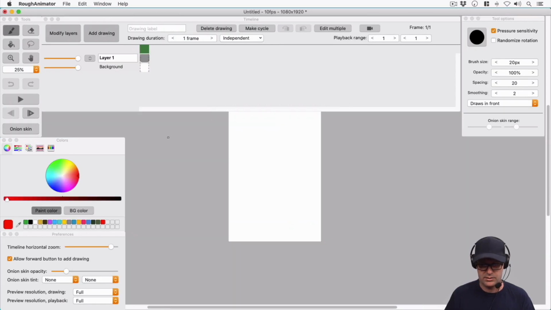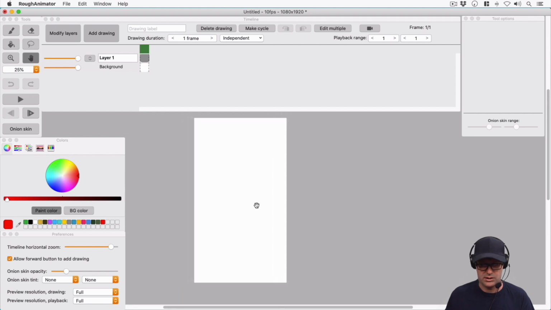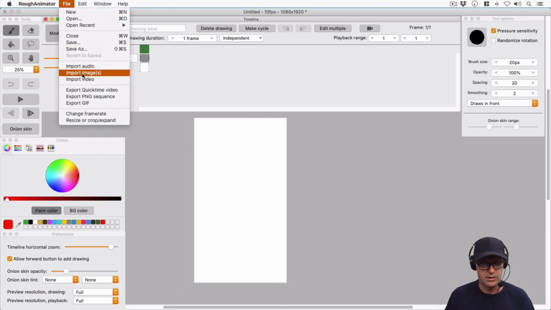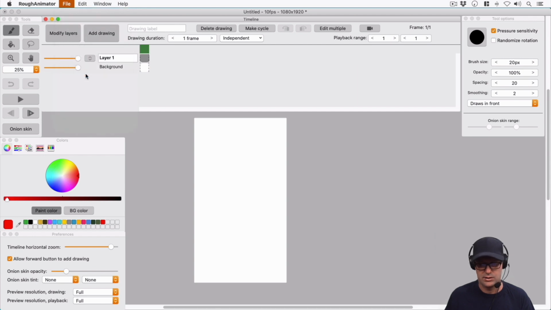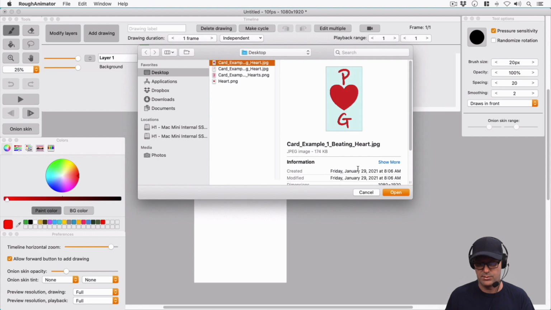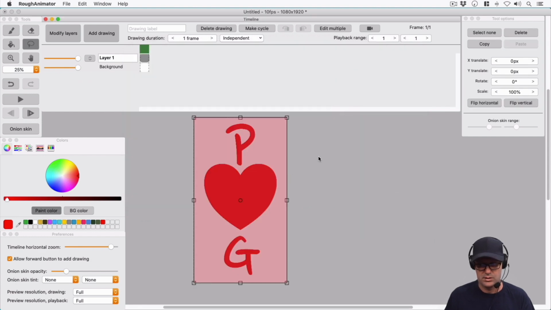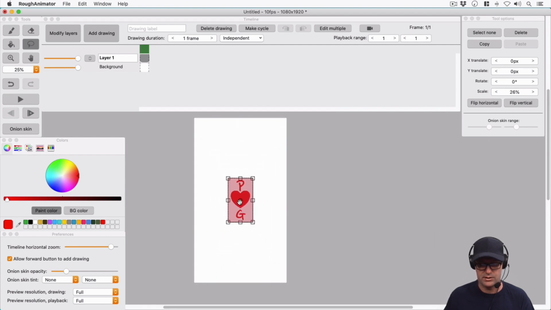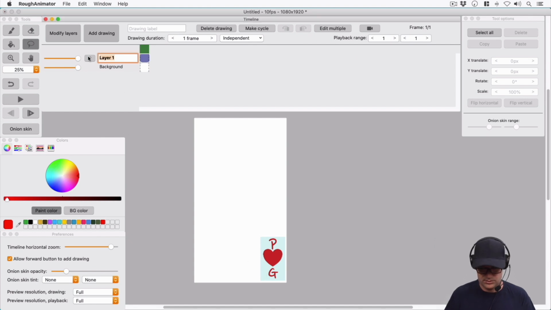If I zoom out so I can see my whole canvas here, this is the canvas that we're going to be using. The first thing I want to do is import that image of the first example. That's going to allow me to grab some colors. I'm going to shrink this down and put it off to the side, and then I'll click to drop it. Now I'm going to call this original.